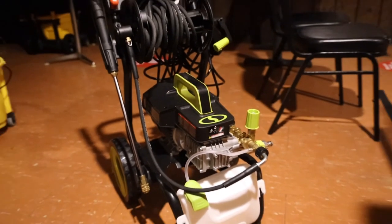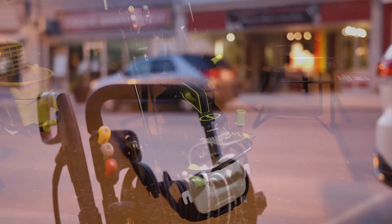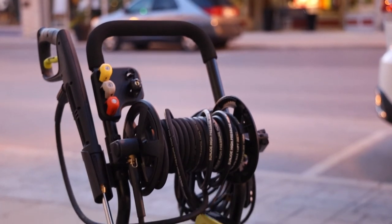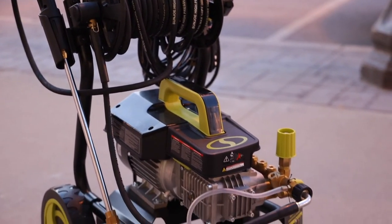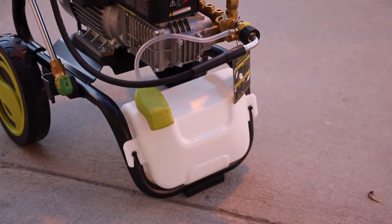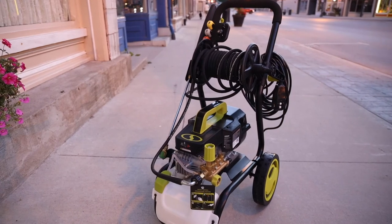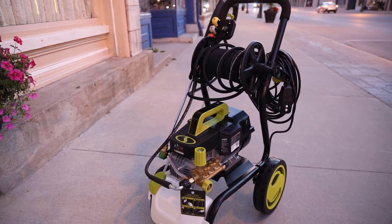So in conclusion, guys, although this isn't the perfect pressure washer in the world, for the price point, you're getting a pretty good, reliable machine. SunJoe has a ton of experience making pressure washers. This one is, of course, no exception. Again, you can buy this pressure washer without all the extra stuff on, just the actual unit itself, if you plan on putting it in your utility truck or sticking it inside your garage or something.